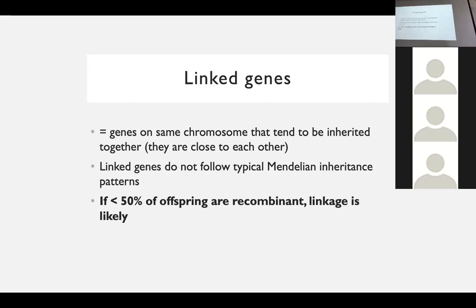I really did cut out a lot. So you can actually figure out how far apart genes are based on recombination frequency. That's the information I cut out of this. So we're not actually going to look at how to map genes on a chromosome. But these are the main take-home messages that I want you to know about linkage between genes.